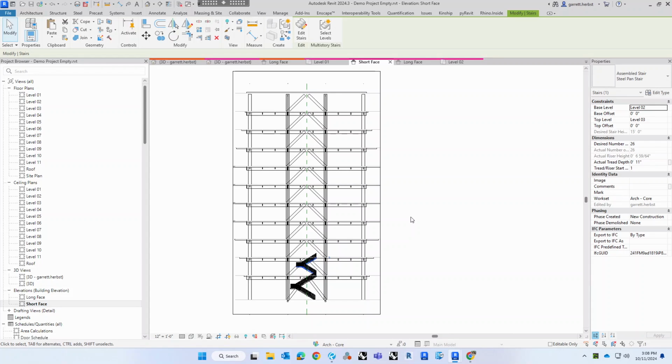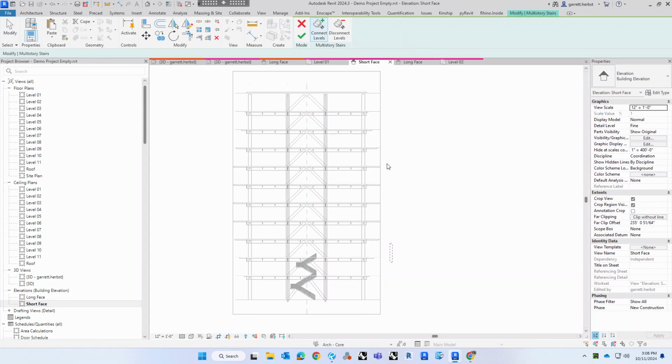So in a tower situation like this, and really any situation where the stair to stair per level is the same, what you want to do is use the multi-story stair tool that allows you to select all the levels in which you want these stairs to connect. And it basically acts like a group.